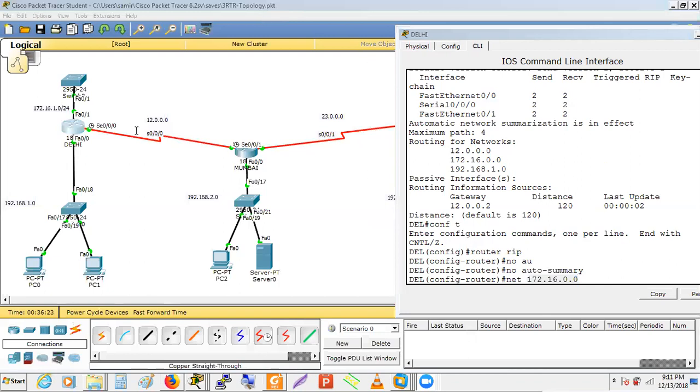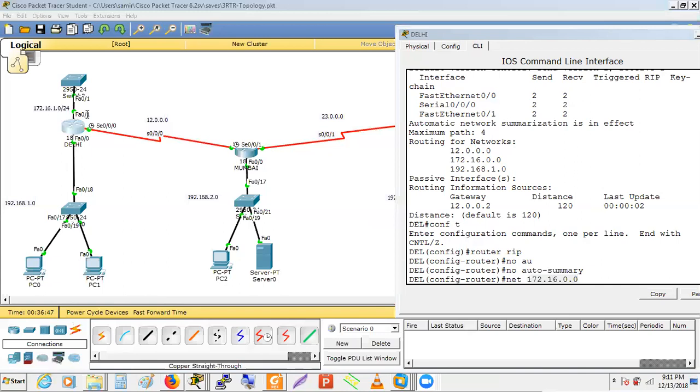Means we are not advertising this 172.16.0.0 by entering this command. Actually, we are enabling the RIP process for an interface whichever is falling under this network. So 172.16.0.0 can cover the 172.16.1.1 IP address for this F0/1.